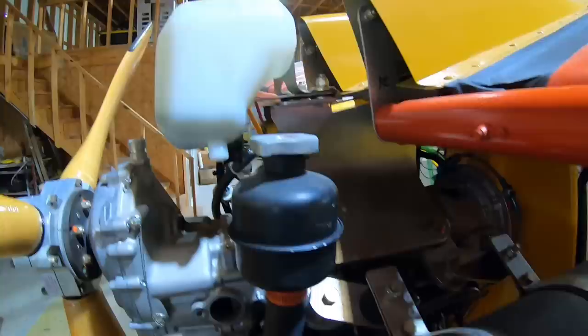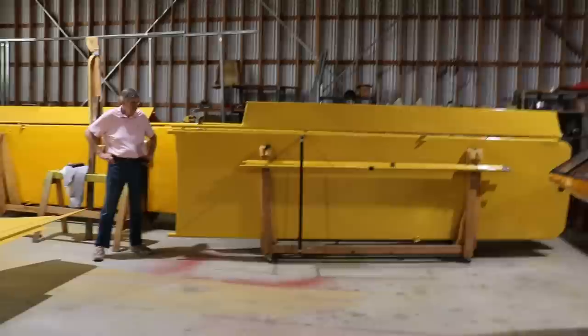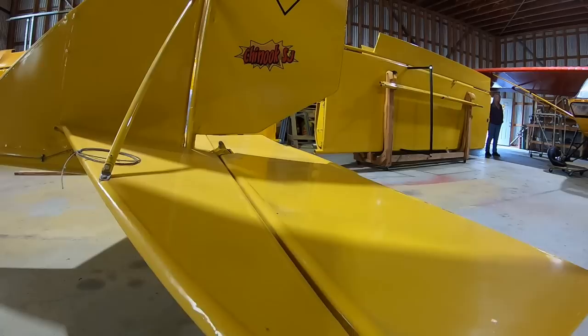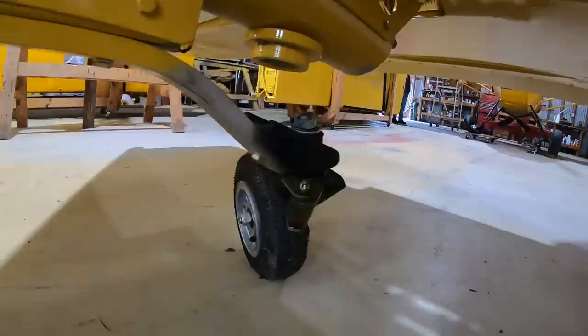As we became more and more familiar with the airplane, we realized how much optionality and capability the airplane could have if we just made a few significant changes. The first thing was to get into an agreement with Dan Reynolds and use his design to make the airplane look like a cub. We also changed the tail wheel — replaced the old Chinook Plus Two's tail wheel with a Matko tail wheel and a completely different tail wheel structure, which has been very well received.